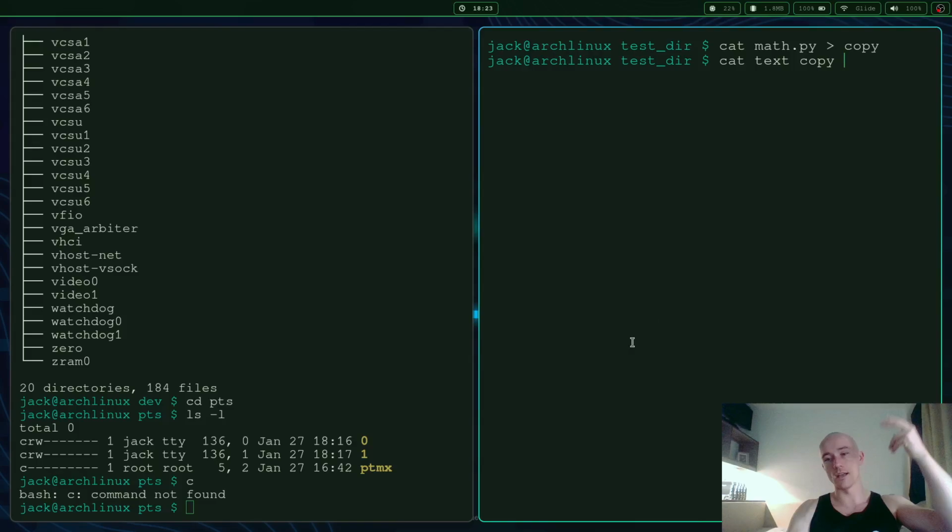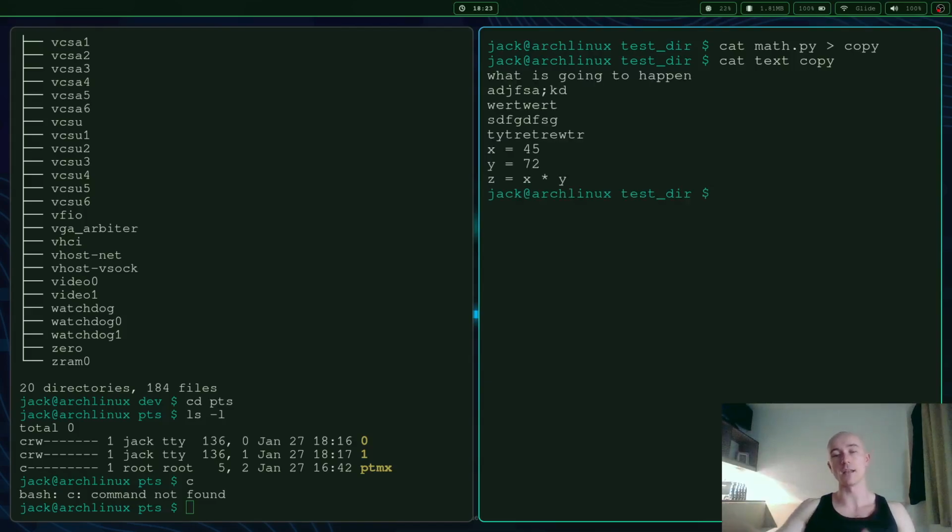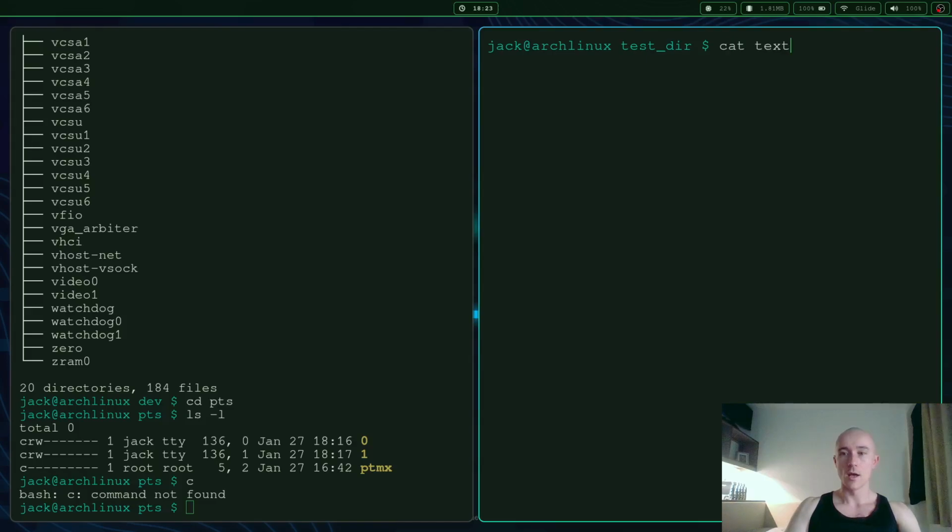What it's going to do is it is going to take this text file over here. It is going to take the copy file over here. It is going to get the text from the first file we give it first, and then it's going to take the text from the copy file second, paste them together, pass that to the standard output, and by default that is going to go into the terminal window because that's where standard output points by default. And you can see that is exactly what has happened. Individually, these files contain just their own little text, but when you cat them out, it concatenates them.